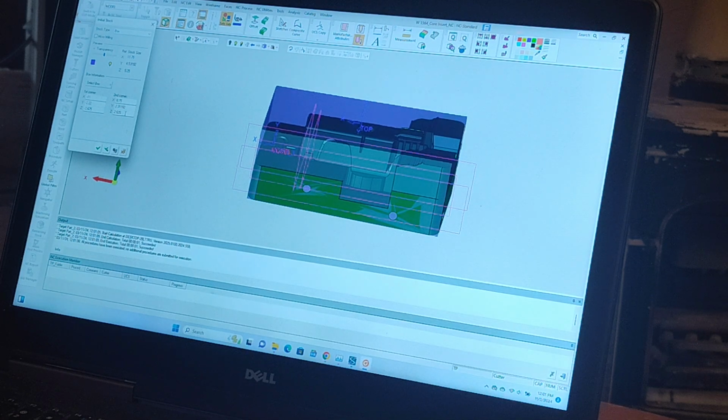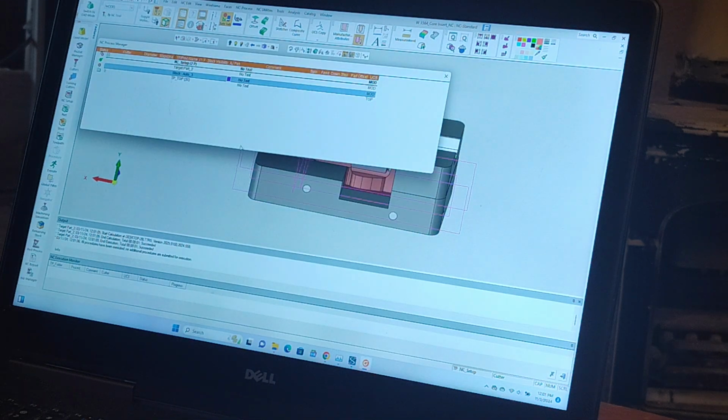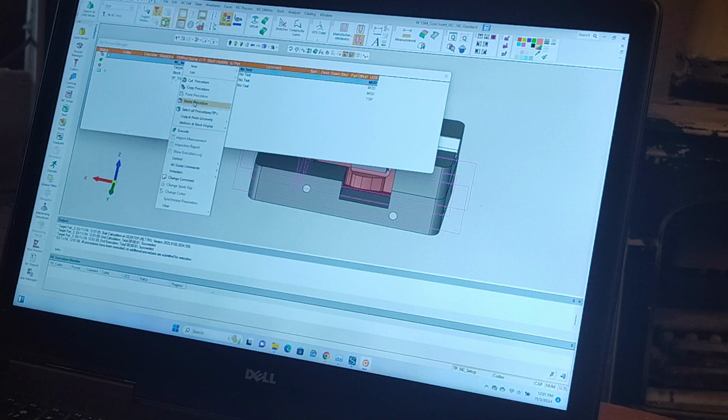So why does that look funny? Hold on, something don't look right. Yeah, hold on, we're going to start over here. Delete.